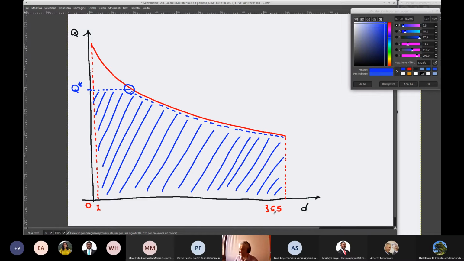Okay, so this is what I meant to say when I said, once I define the design flow with the flow duration curve, precisely with the withdrawn flow duration curve, I can estimate the volume that I'm getting from the river, the volume during the year, and implicitly on average, because I assume that the flow duration curve was estimated over at least 10 years, and therefore I'm getting an average estimate. Do you have any questions so far? Is it clear?